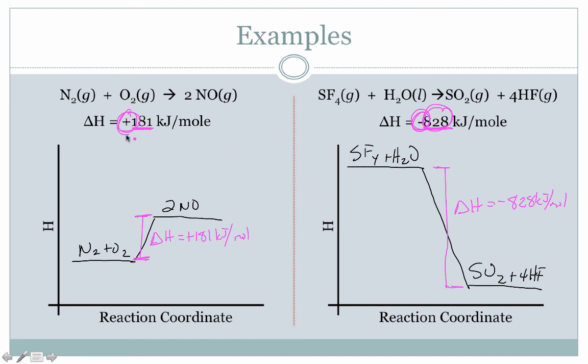And these are really the only two factors you're looking at. The sign determines the shape of the graph, and the number determines the size of the actual gap between the two levels. And you should be able to draw these graphs relative to one another, keeping in mind I have no idea how big this actual gap is. I just drew it so this one was bigger and this one is smaller to reflect the difference in the sizes of the numbers.